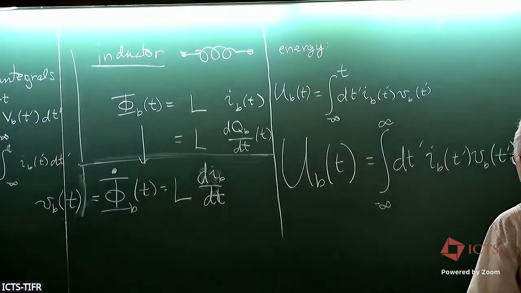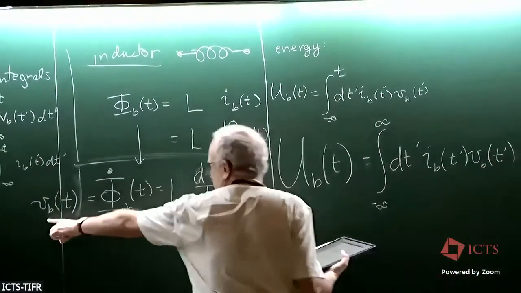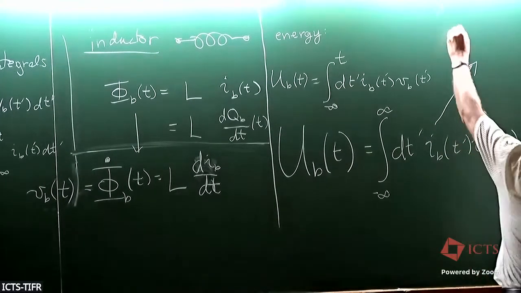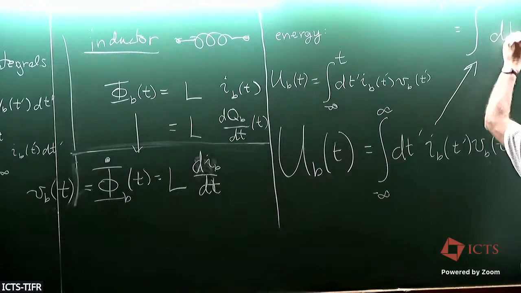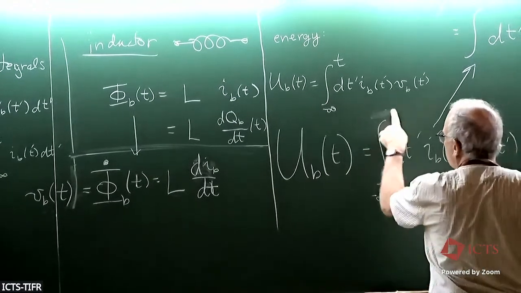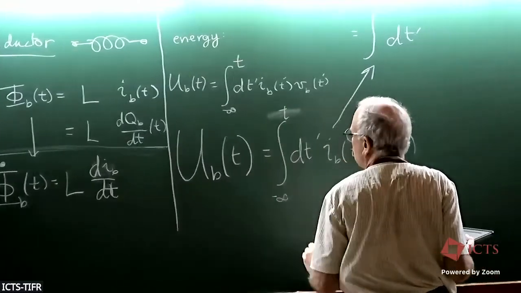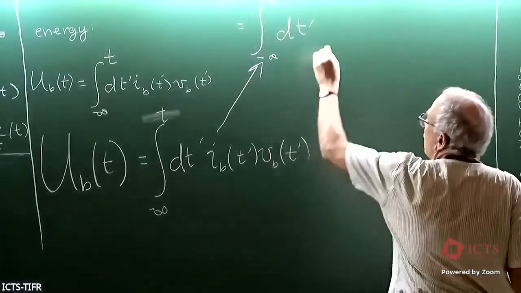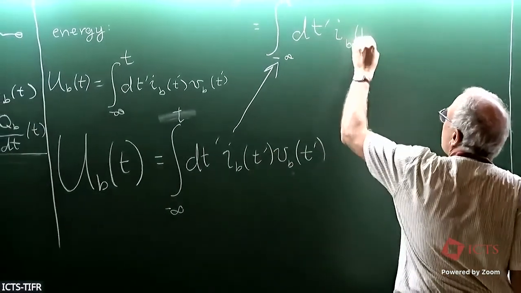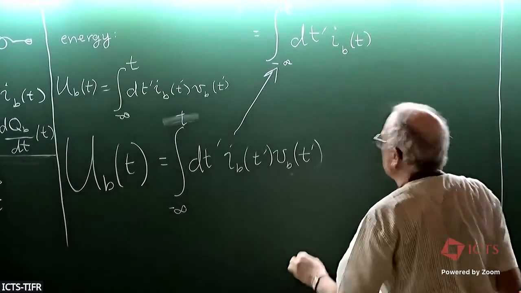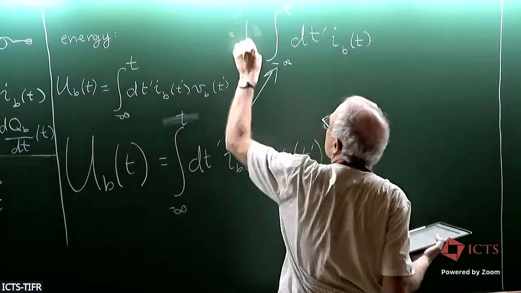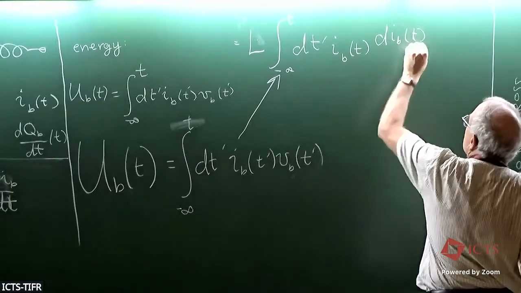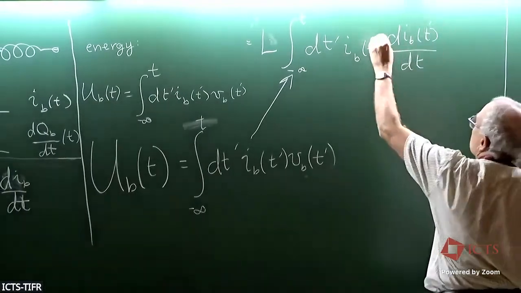So I plug that in here. V_B I plug in here. So let me let this derivation travel up here. Integral dt prime. Oh, and I should have kept, I did. This is not to infinity, it's to t, the current time. dt prime from minus infinity to t. I_B I leave alone, I_B of t. And V I replace as shown. So I have an L, I'll put the L outside. I have dI_B of t prime over dt prime. I have primes here though.